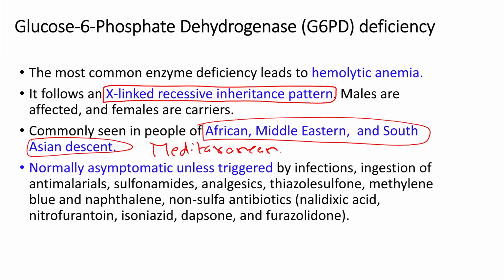Malaria is a lethal condition. A person may die with malaria, but a person may not die with G6PD deficiency and sickle cell anemia. It's not lethal. So it is good to have milder conditions while protecting yourself from the bigger disorders. That is why, in population genetics, these types of conditions are commonly seen wherever malaria is endemic, just to have protection. And that is one of the reasons why in Africa, the Middle East, and South Asia there is more G6PD deficiency, because of malaria.